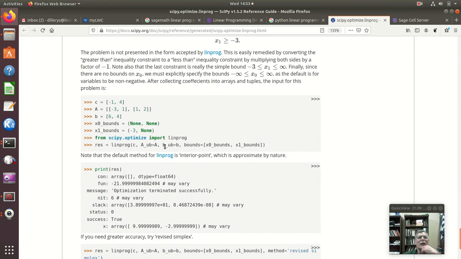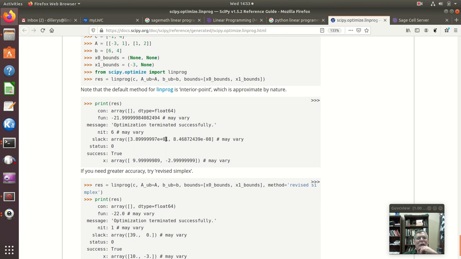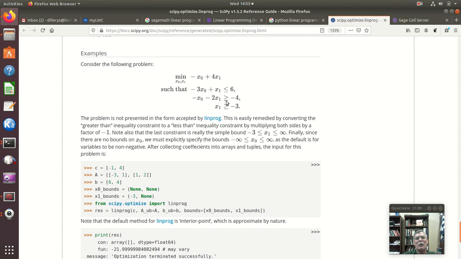So the original problem, here's the output. Notice it said the slack here was essentially 0, 10 to the -8th. Really 10 to the -7th because that's an 8. So 10 to the -7th, that's pretty much 0. And what that means is if that second slack was 0, it meant that this inequality was actually tight. In other words, it reached its value of -4 here. And so when I made it an inequality, it didn't change anything.